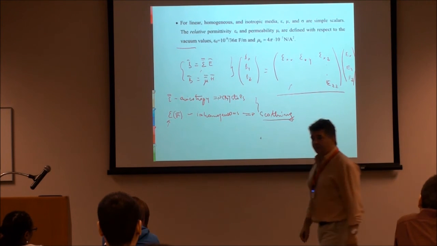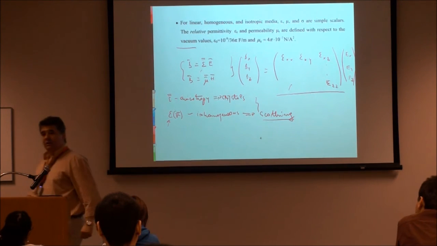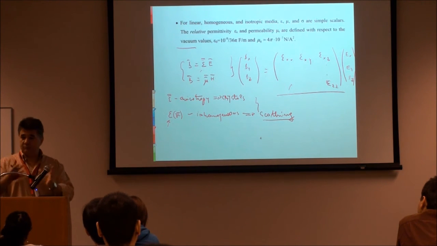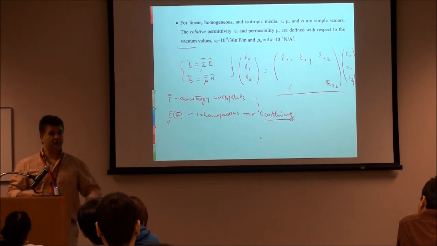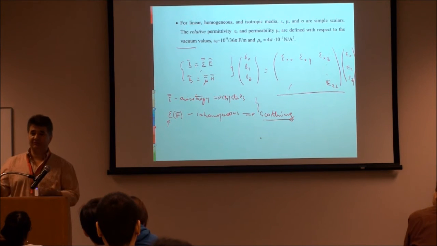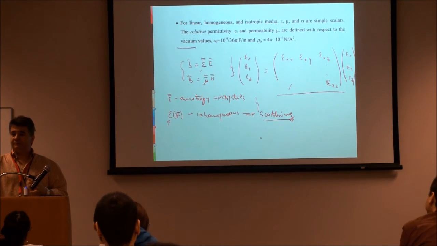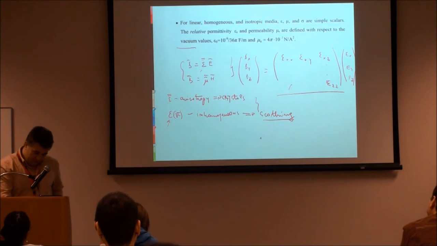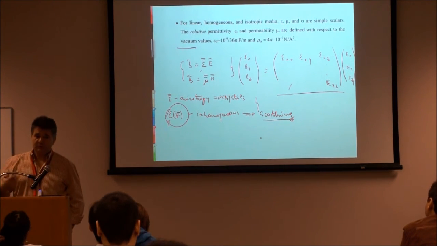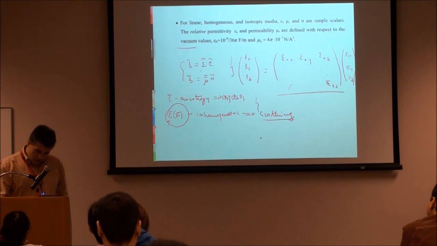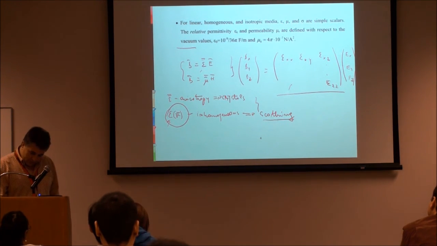Unfortunately, for us experimentalists, the problem is backwards. I can prepare my input the way I want, and that's where good experimentalists and bad experimentalists are different. I prepare my input, I measure the output the best I can, but the goal is to get back to the system properties, which are unknown. Inverse problem, okay? So inhomogeneous, that's a scattering problem.